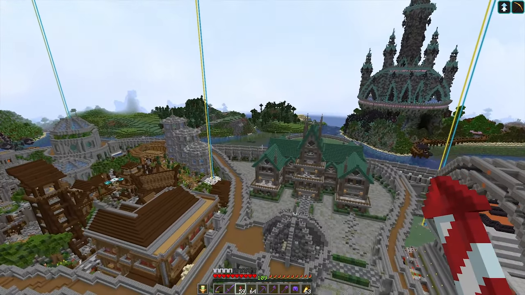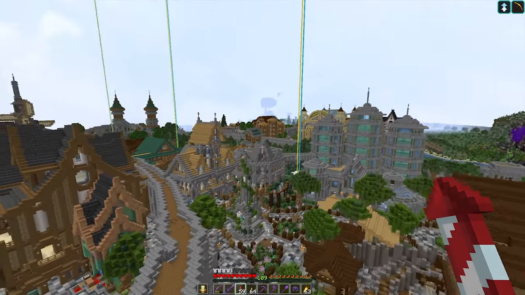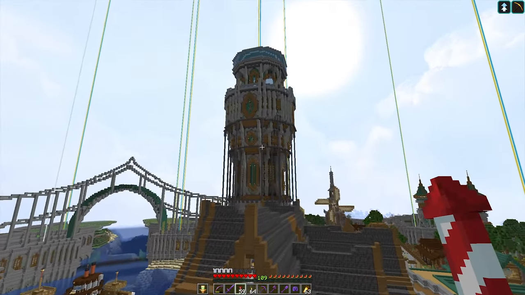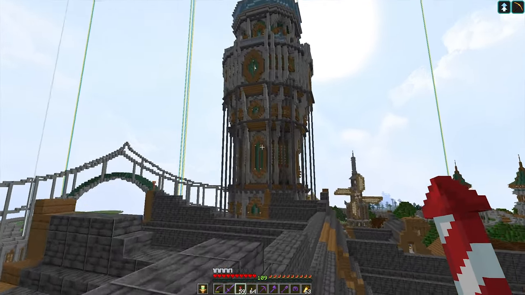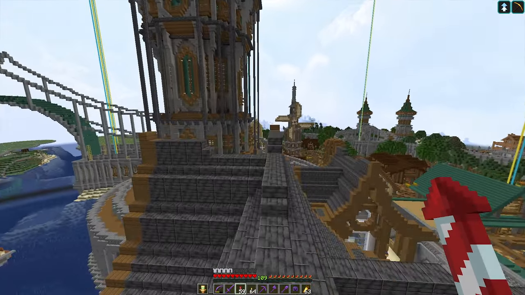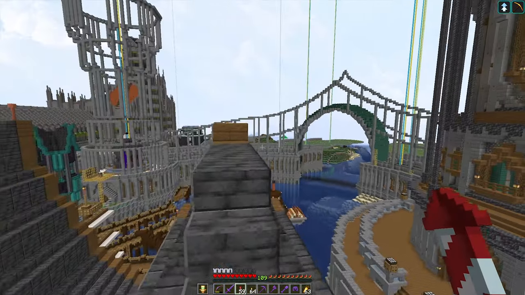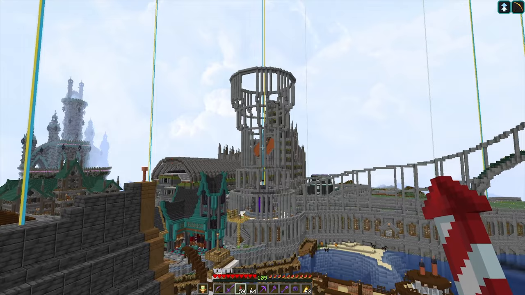This is episode 273 of my Minecraft Survival series, and in the last episode, we made a major addition to the Waterside district with this tower right here. A lot of work went into this. Let's go a little bit closer, give you guys a good look at it real quick, take it in, because today, we're going to build another tower right here.